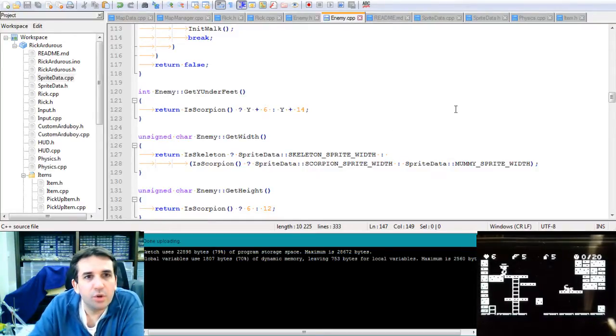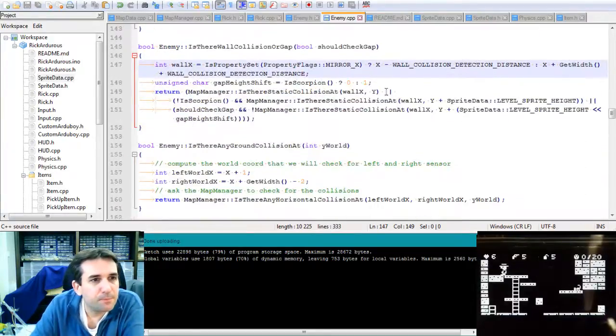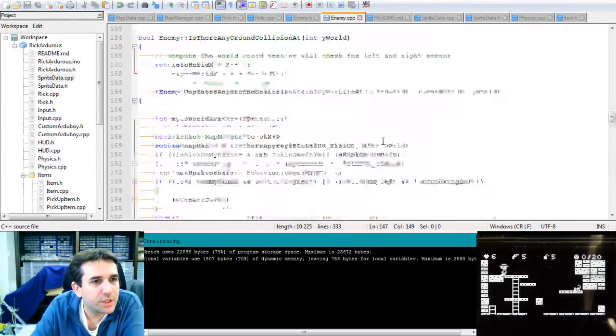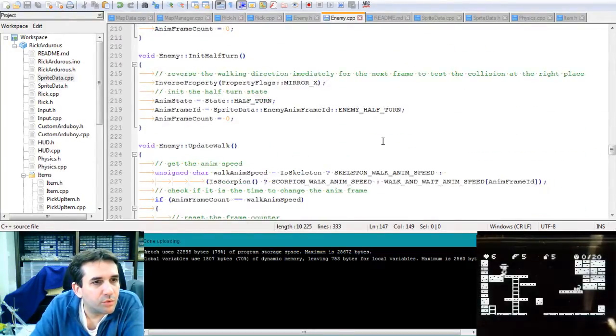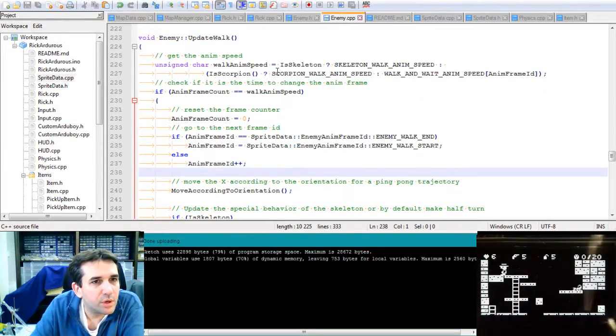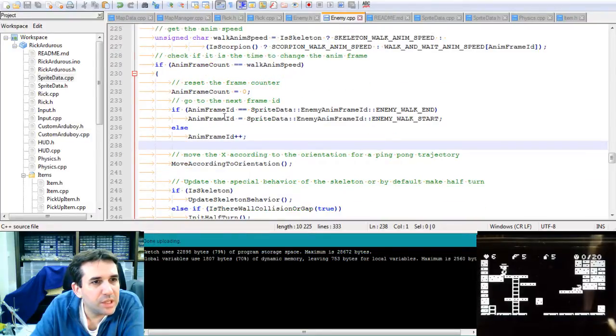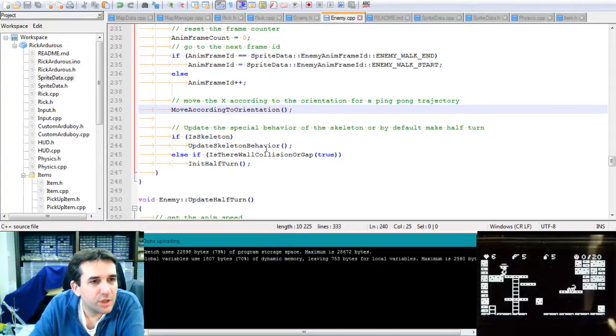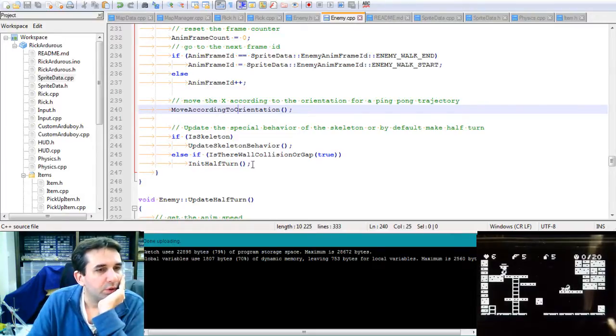So let's modify the wait that we have, and then we have to move to the wait state also. All right, so maybe switch to wait from walk. Okay, so walk, update walk. We have the walk anim speed, then we change our frame ID, we move according to the orientation. If we are skeleton, we do that. Otherwise, if we have collision, we do a half turn, right?